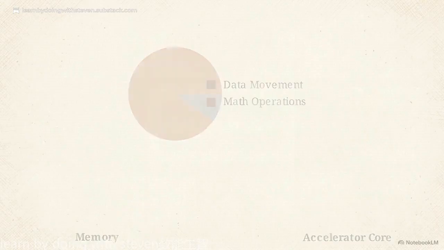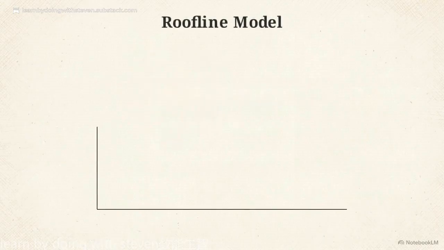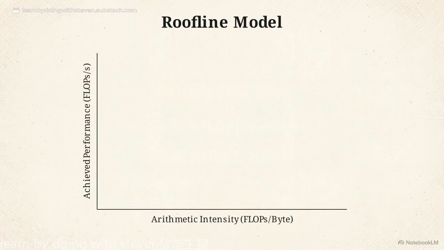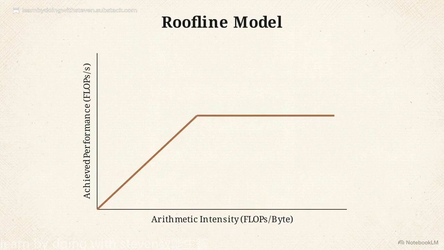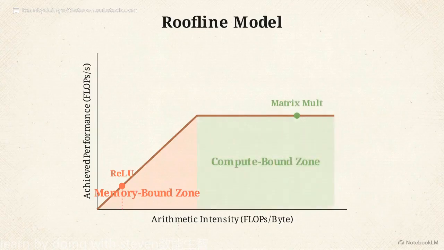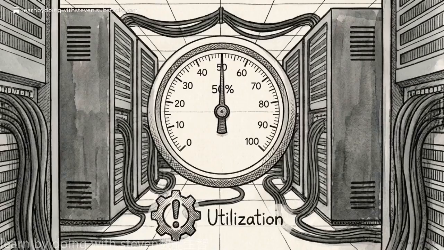This graph shows the hardware's physical limits, known as a roofline plot. The y-axis tracks achieved performance, and the x-axis tracks arithmetic intensity. The sloped line is the memory bandwidth ceiling, and the flat line at the top is the peak compute ceiling. Operations like a ReLU activation are trapped here on the sloped line. They are strictly memory-bound. The accelerator sits idle, waiting for data to arrive. A massive matrix multiplication pushes past the inflection point and hits the flat ceiling. It saturates the hardware and becomes compute-bound. Model flops utilization hovers at 50% because the hardware is constantly starved for data transfer, not compute capabilities.